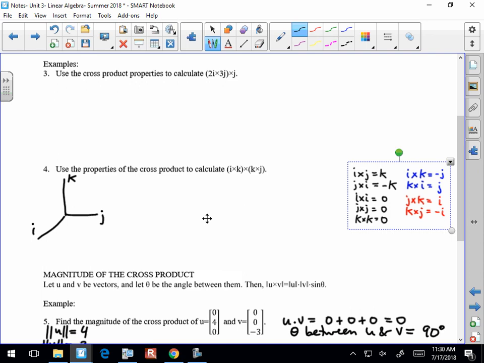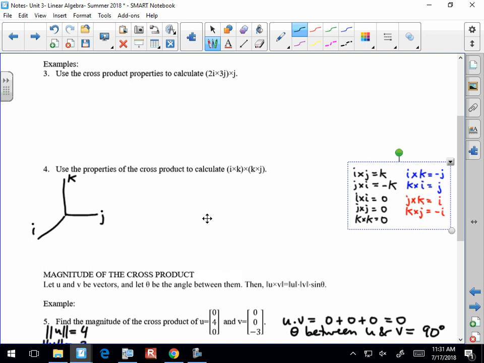you should be pointing your index finger in the direction of the first entry in your cross product, middle finger in the direction of the second entry, and then wherever your thumb is naturally going is where your resultant vector would go. So again, physically, I don't have what it takes, but if I were going k to i, it would be perfect.